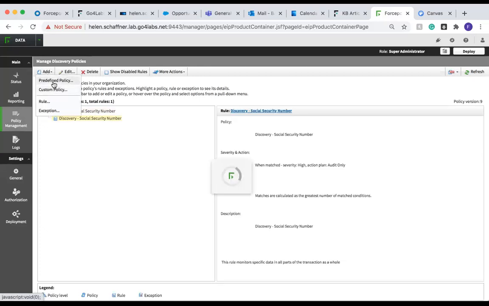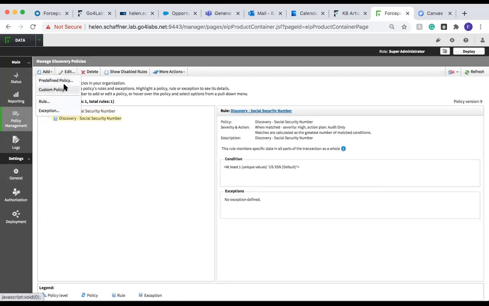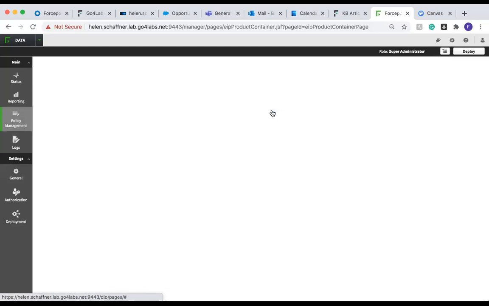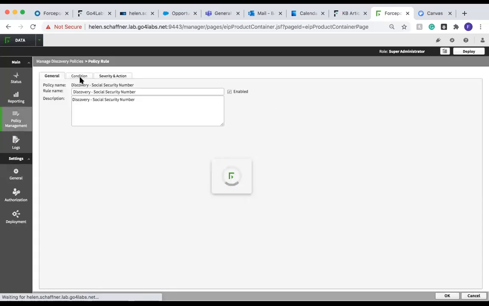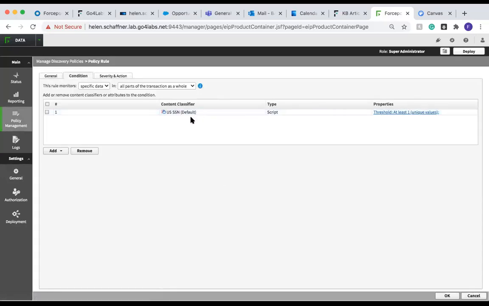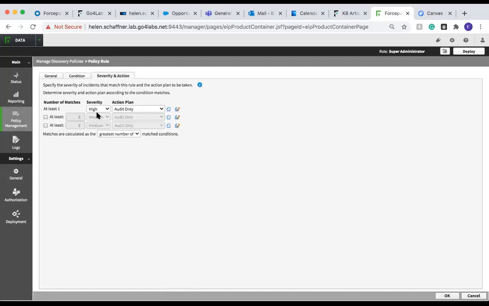You can do two ways to create that: custom policy or predefined. I just did custom. Click this. I have the name and the condition. I'm looking for social security number, and we have tons of built-in classifiers that you can use, but you can also use your own. For severity and action, I set it as high, and audit only for now.